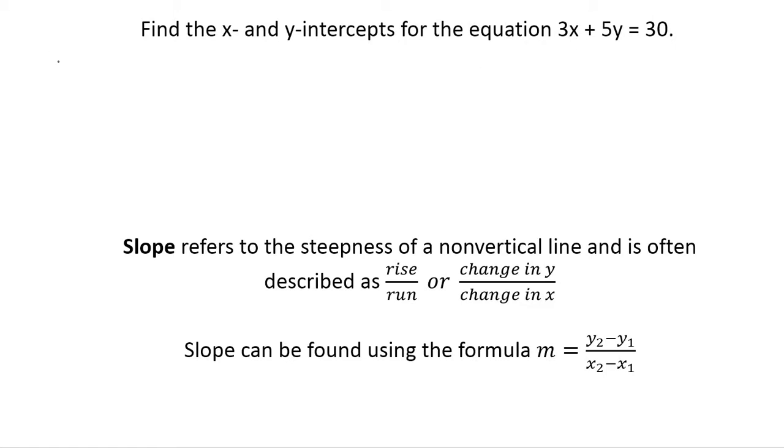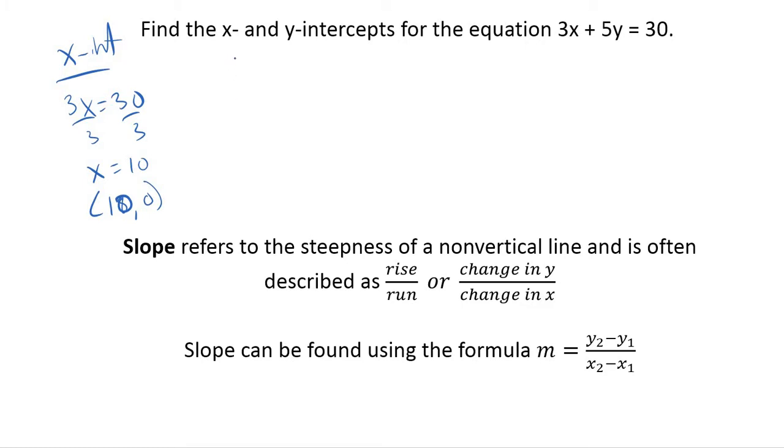Well, to get the x-intercept, you just plug in 0 for your y value, okay, and you're going to see where it crosses. So plug in 0 for y, and we get 3x equals 30. Divide your 3 over, and notice you get x equals 10. Or in other words, 10, 0 is where that graph crosses the x-axis.